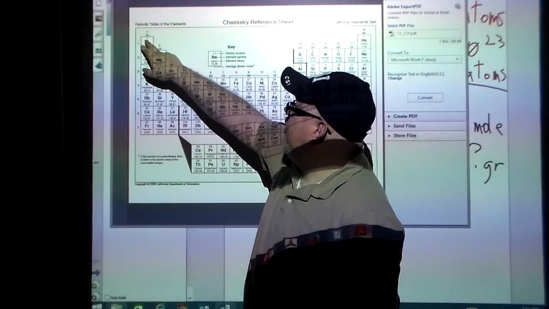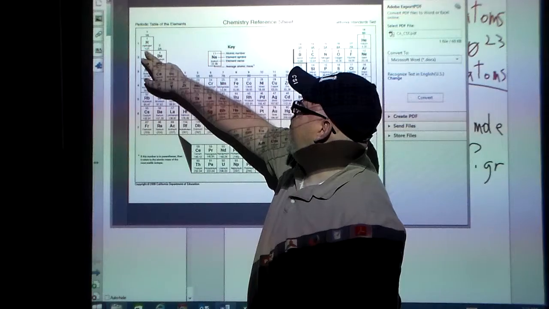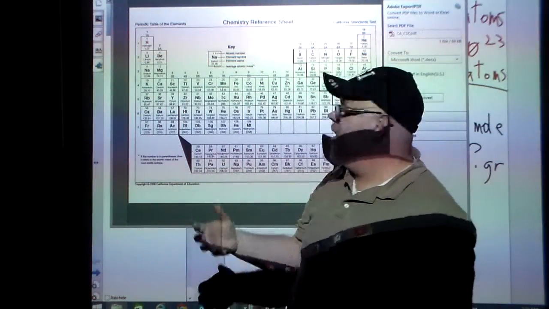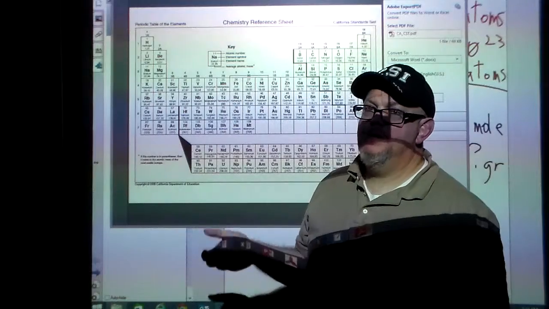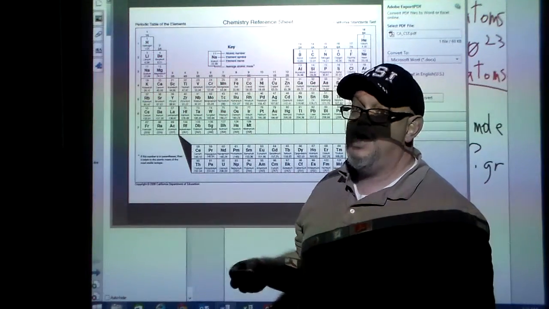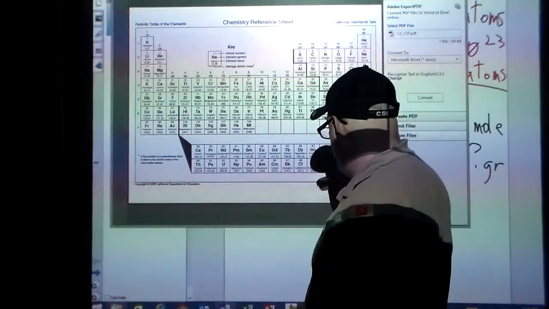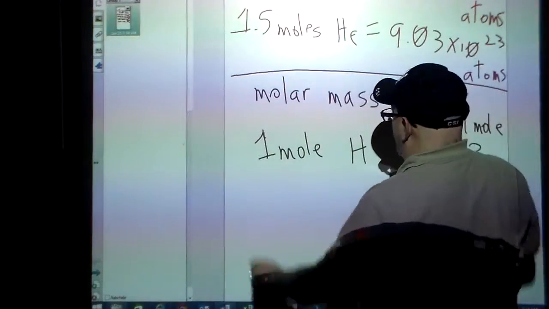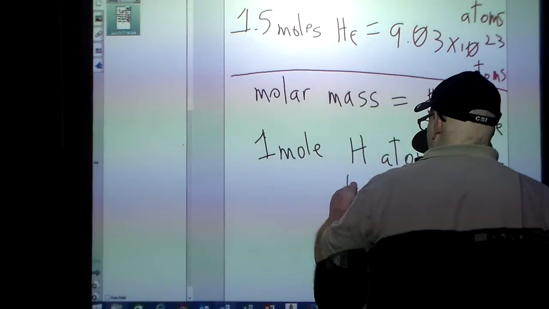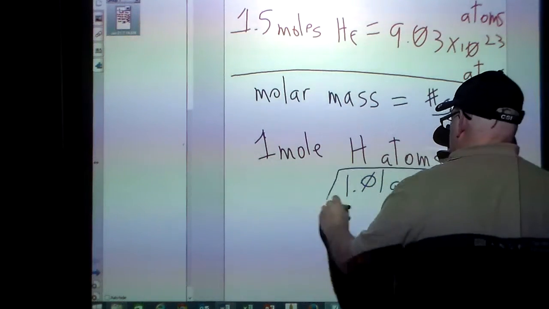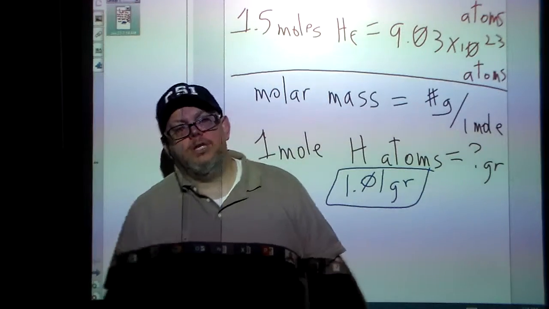So for hydrogen, there's the atomic number. We know it's got 1 proton. We have the element symbol, the element name, and then the average atomic mass, which is what we use, and we find it's 1.01. We used that earlier in chemistry when we talked about atomic mass units. But for practical purposes, when we do stoichiometry, we look at this as 1.01 grams per mole. So how many grams does 1 mole of hydrogen atoms weigh? I looked on the periodic table and it's 1.01 grams. That's how much 1 mole of hydrogen atoms weighs, which, wow, that's not much. But then hydrogen's very tiny, isn't it?